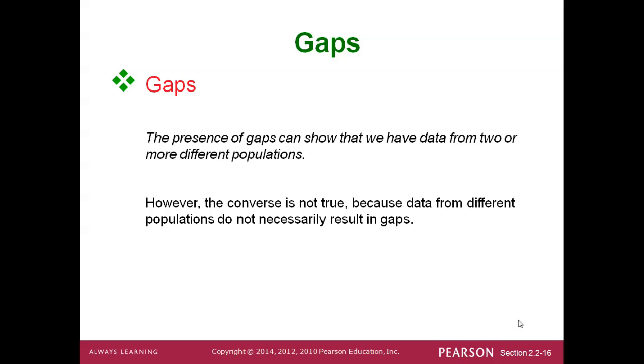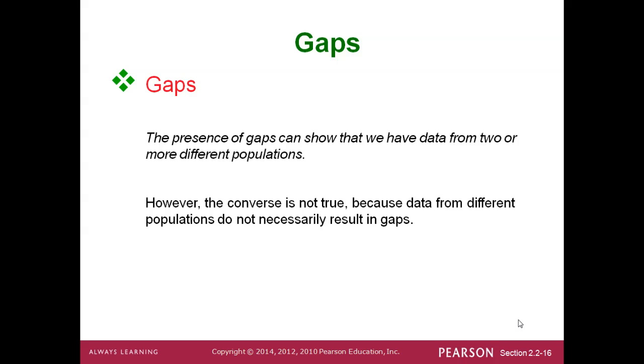That last statement is kind of sticky in the fact that just because there are different populations doesn't mean there will be gaps. If there are gaps, it probably does mean they're different populations. But you look at the data, and when you look at the frequency distribution, you make those decisions. That's what they're getting at here. If there are gaps, there's probably different populations in there. If there are different populations, that doesn't necessarily mean that there are going to be gaps in the data.